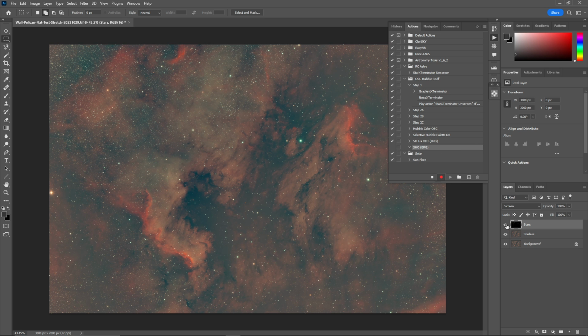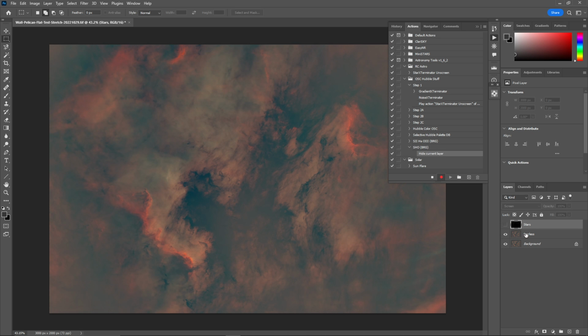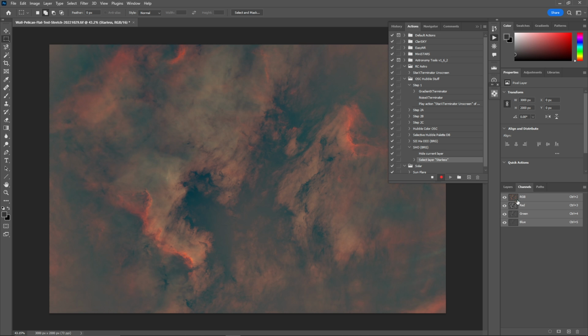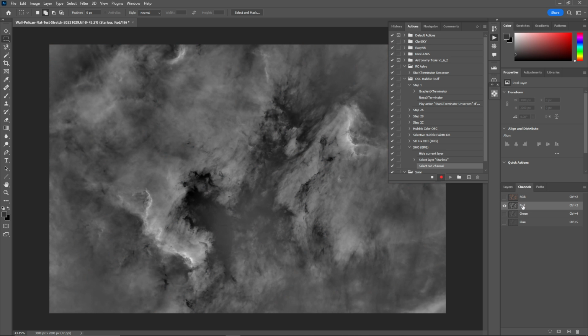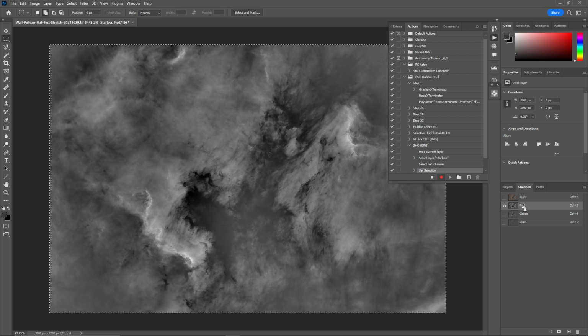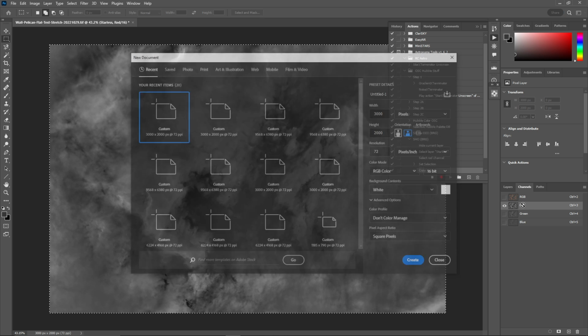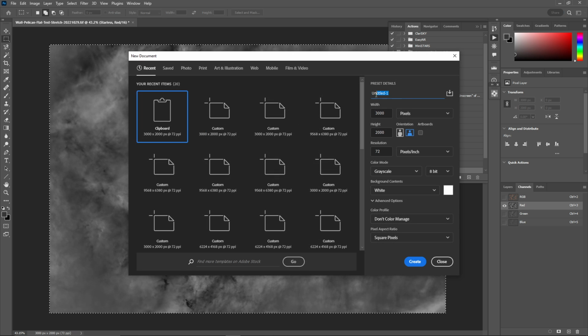So I'm going to turn off this layer and select this. That's important. I'm going to channels. I'm going to select the red channel. I'm going to do a Control A, a Control C, a Control N. We'll call this red.